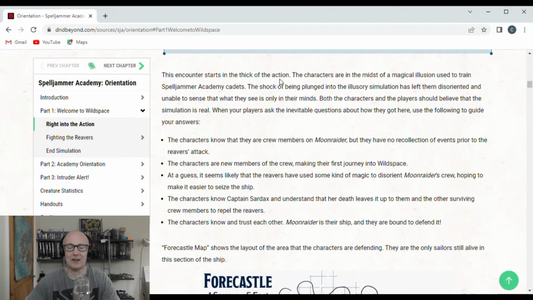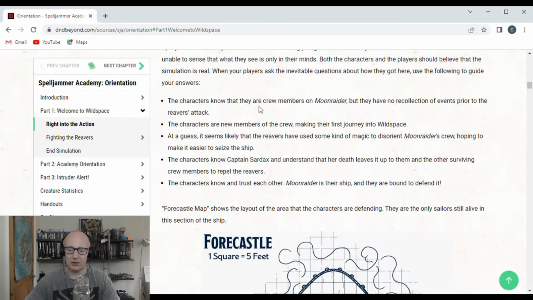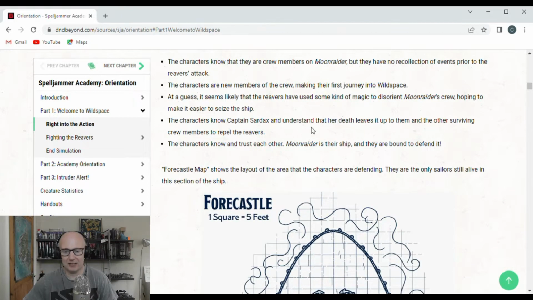So the encounter starts in the thick of the action. Here's what we know. The characters know that they are crew members on Moonraider, but they have no recollection of events before the attack. They know they are making their first journey out into wild space. You can explain it away that the reavers have cast some sort of disorienting magic over the crew, hoping to make it easier to seize the ship. This is just covering for the fact that they don't have any memories of how they got here. The characters know Captain Sardax, and understand that her death leaves it up to them and the other crew to repel the reavers. The characters do know and trust each other, so there are no newbies not trusting each other. They're all friends, and that's how they should play it.